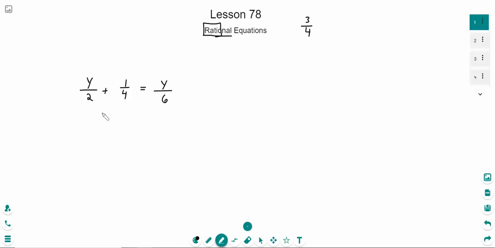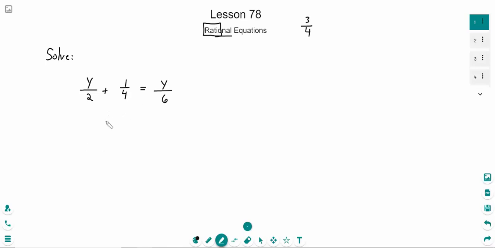All right, so let's take a look at this first equation. And what they're going to ask you to do is to solve this equation. And if we look at it, we note that it has a bunch of fractions in it. And whenever we have fractions, it just complicates things a bit, right? Adding, subtracting, multiplying, dividing fractions, it's never fun, and sometimes it can get pretty tedious. So there's going to be a strategy that we're going to use here to make this a little bit easier to do and to hopefully help us make fewer mistakes when we're solving these equations.